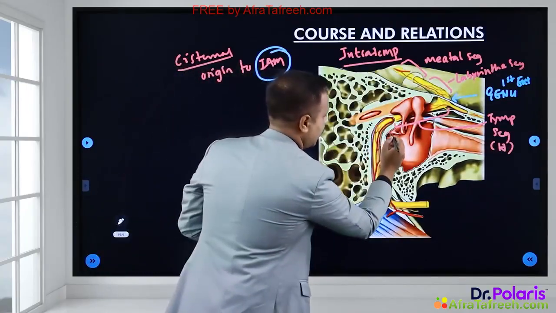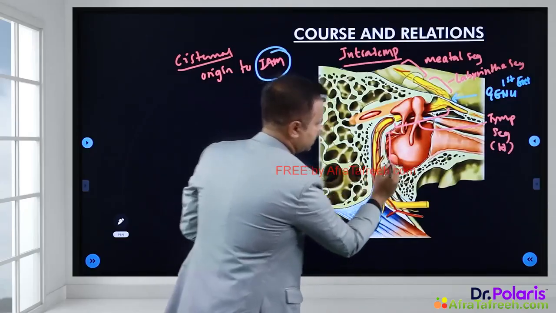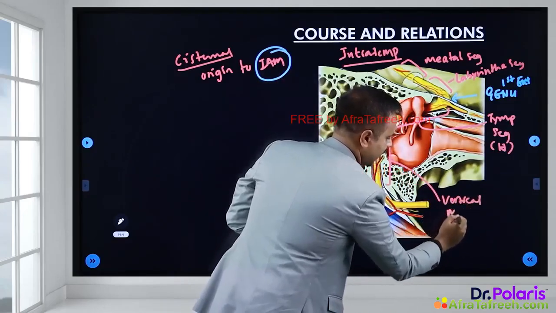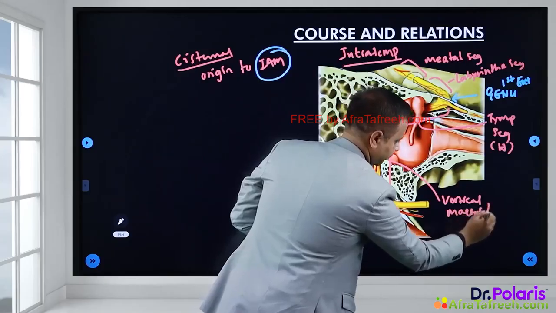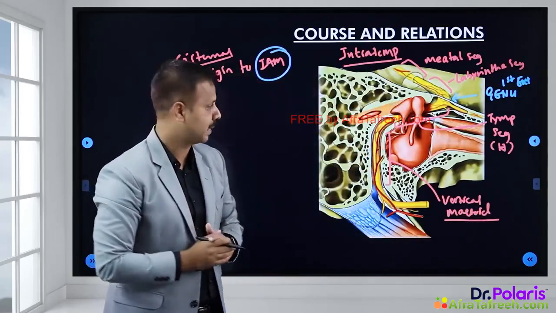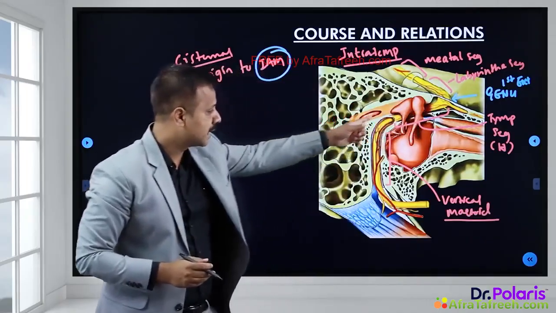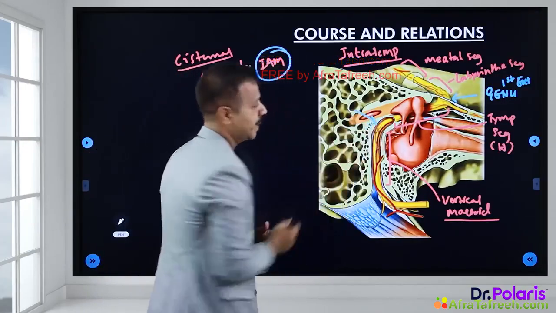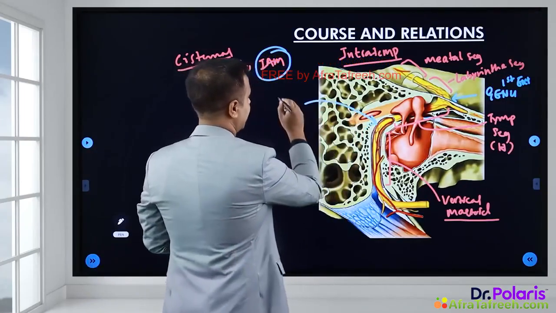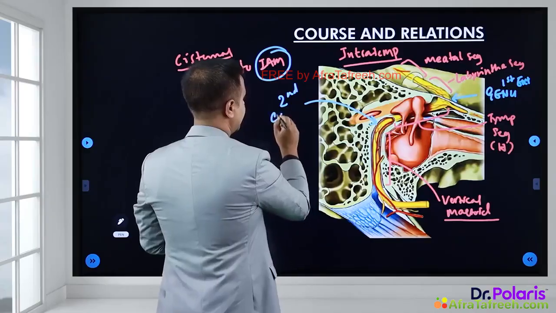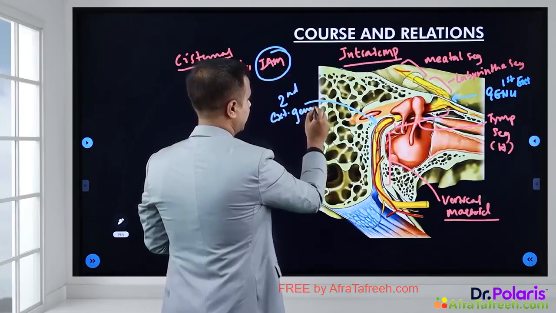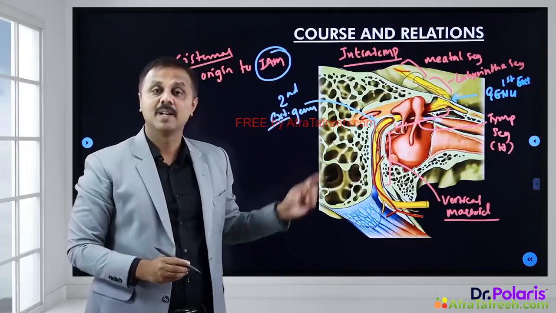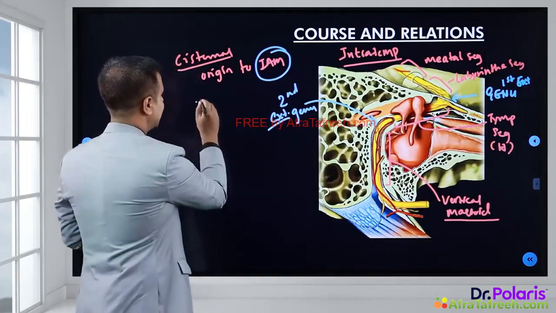And then the rest of the part of the facial nerve, this part, is what we refer to as the vertical segment, otherwise referred to as the mastoid segment. Vertical or mastoid segment. The tympanic segment will become the mastoid segment at one more bend. Can you see this? Here is one more bend, and this bend is what we refer to as the second external genu. Now, I am consistently using the term external genu. Why? Because there is something called the internal genu.